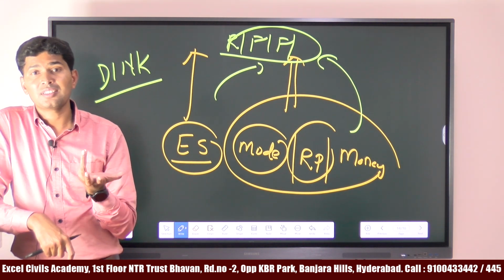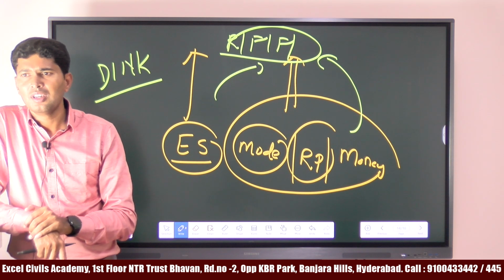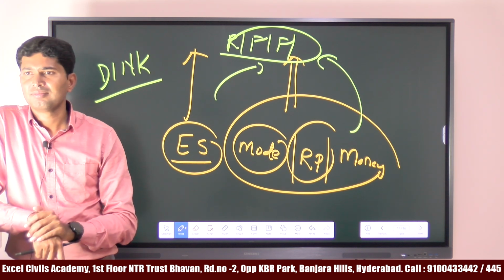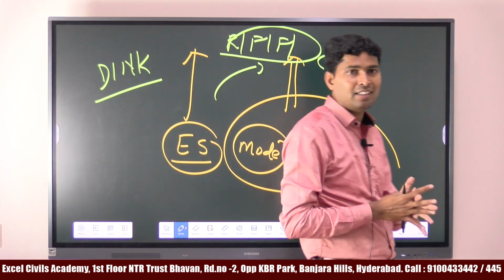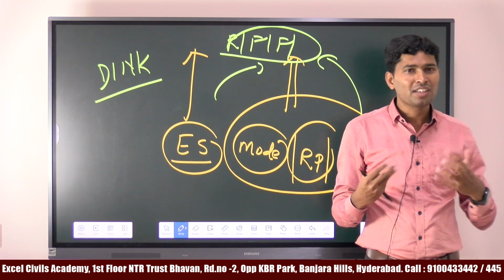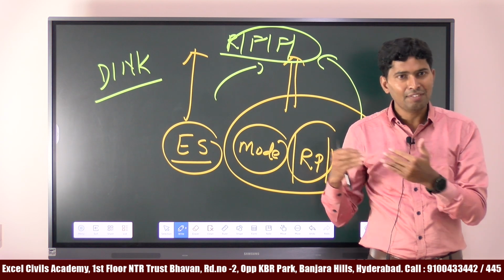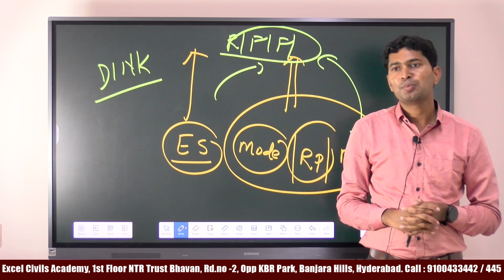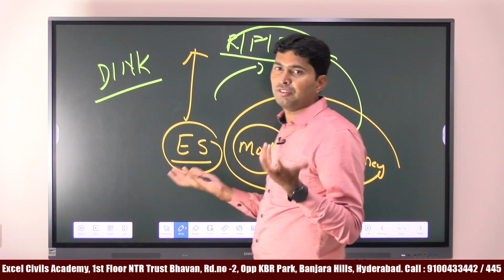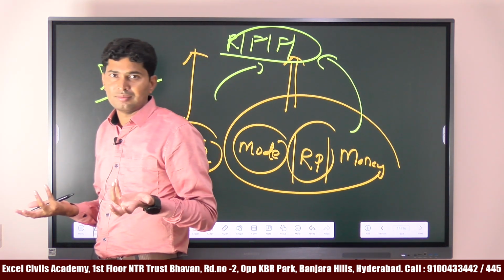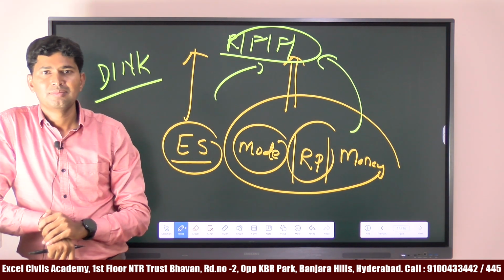For the last 75 years, if the government is launching so many poverty and unemployment eradication programs, why is there still poverty? Sir, what does it mean? Historical materialism says, in a simple way, when the economic structure changes, the superstructure changes. If you link it with real life examples, see, till the Second World War, Britain was considered the most powerful nation in the world. But right now, there is no single superpower.